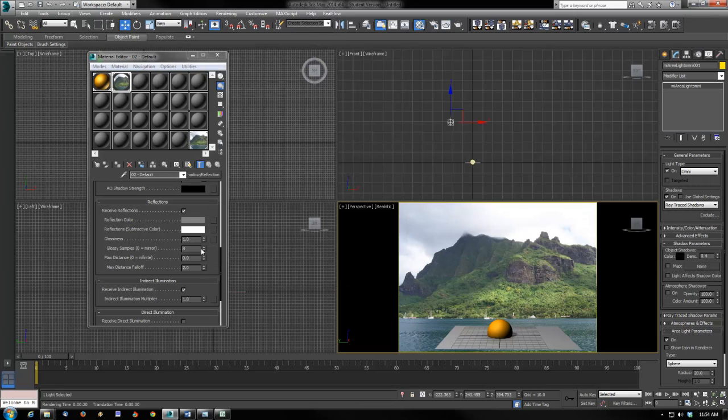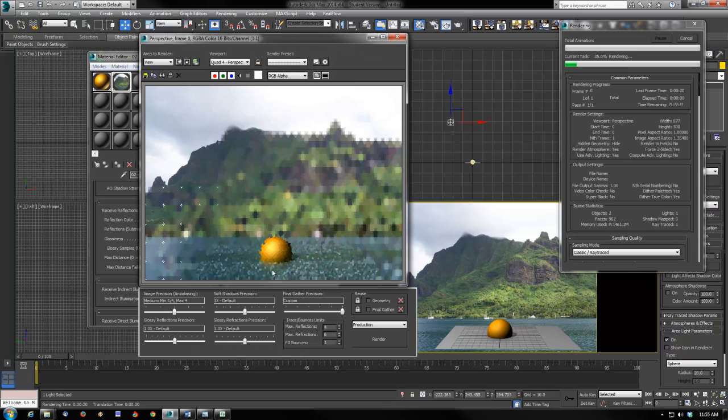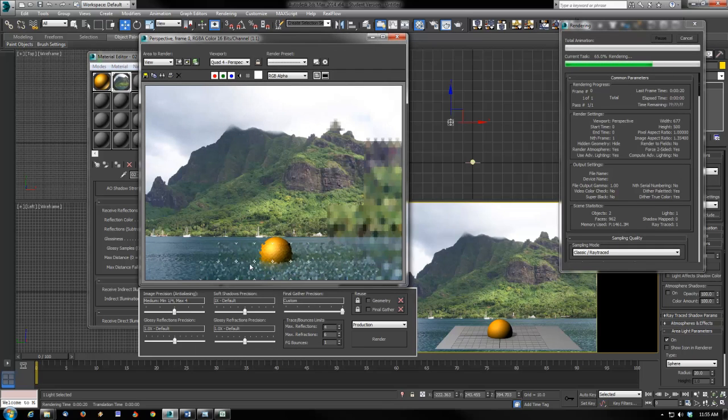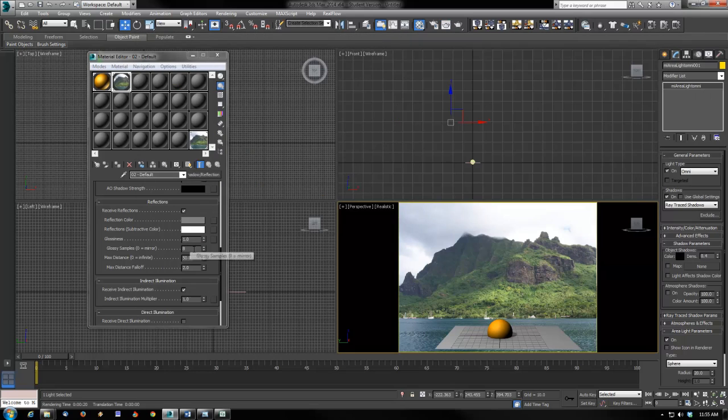Back over here, we can take a look at the maximum distance. If, let's say, I choose 50, as far as 50 units are concerned for a distance, and then try my render again, then I start to get just a little bit of that reflection of this orange sphere floating in the water down here, rather than this perfect glossy image. And that's step 1 to help make our reflections a little bit nicer. That's pretty good, actually.